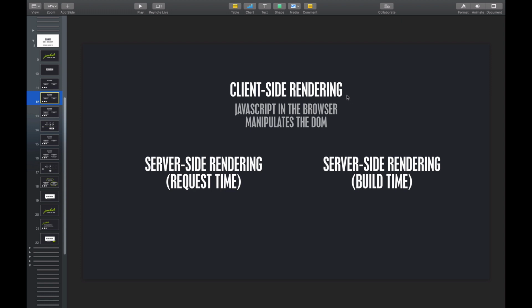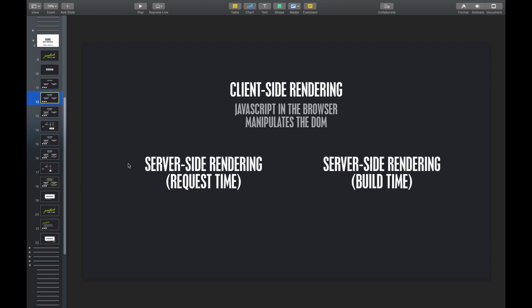So this code executes not in server land, but in browser land. It's on the user's device, it's in their browser, it runs client-side. And that JavaScript has just come down the wire. It might be in the same page, same file as the HTML, it might be in different files and different assets, but none of it is executed on the server. This is all executing client-side in the browser.